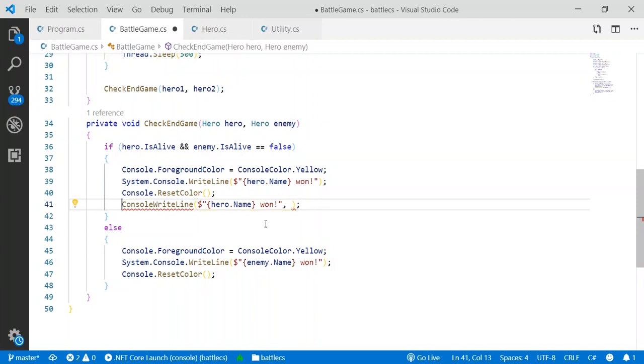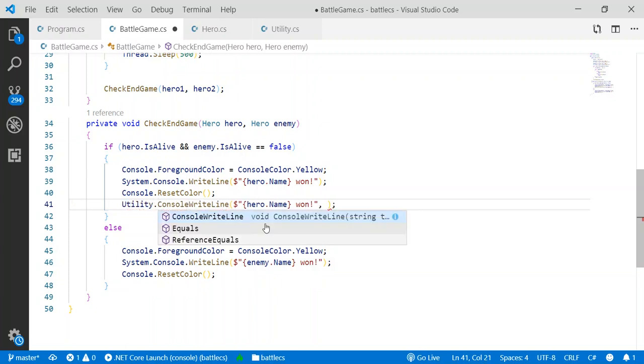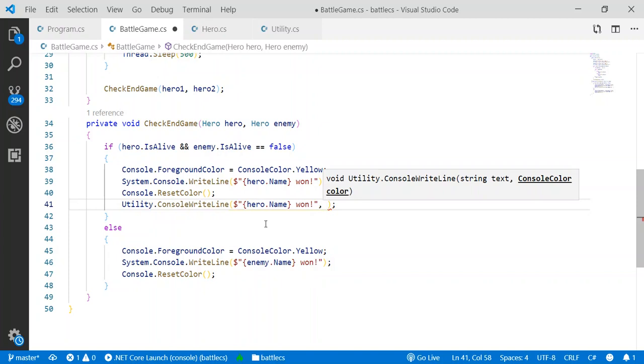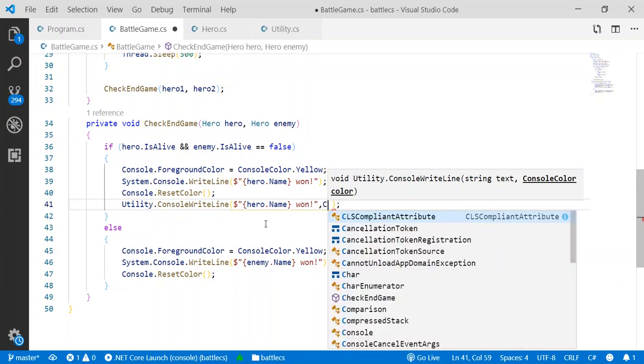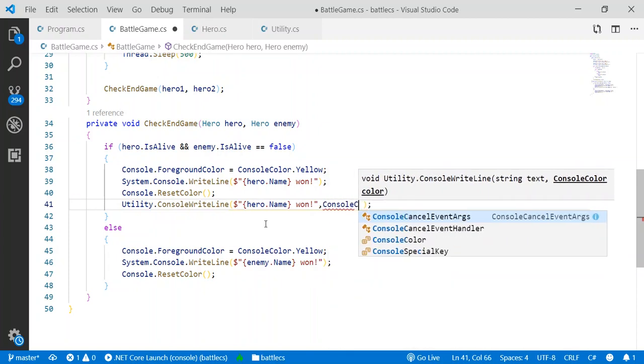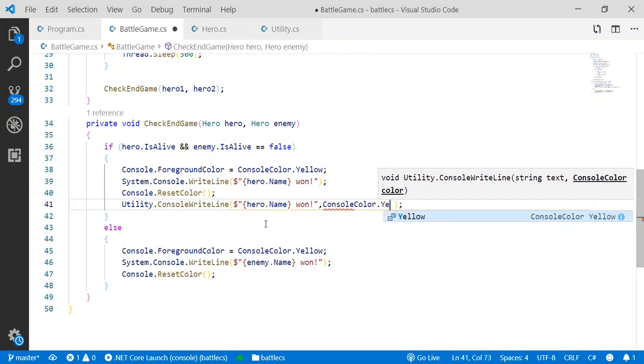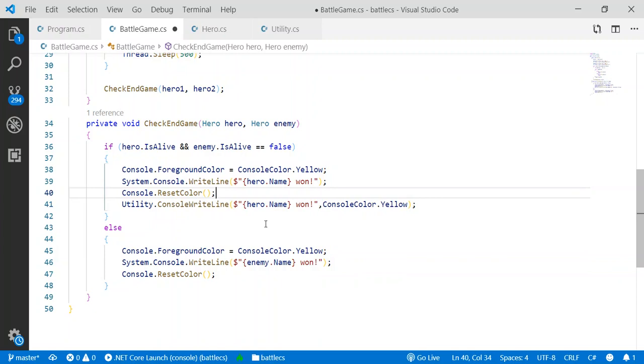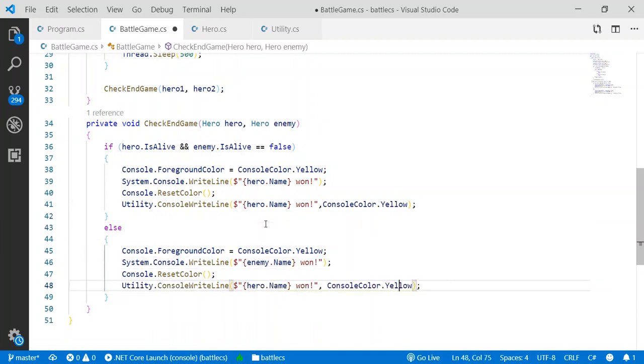Sorry, we have to put the text. Okay, here we can put ConsoleColor.Yellow. Okay, copy this and paste it here.